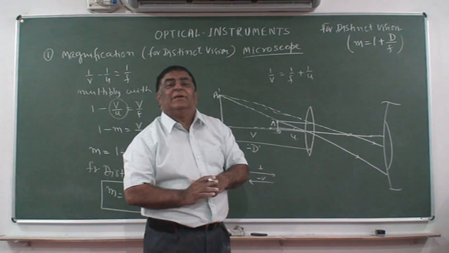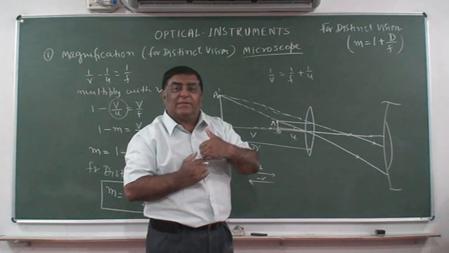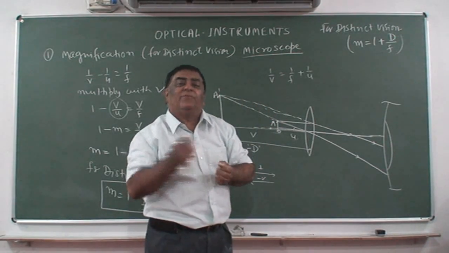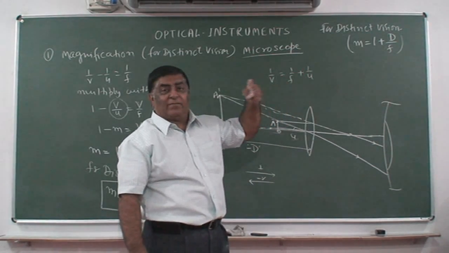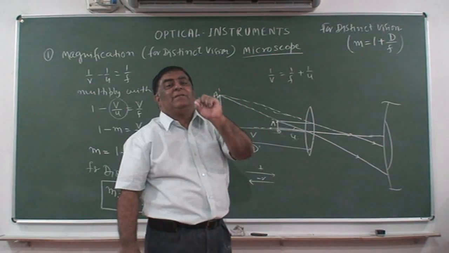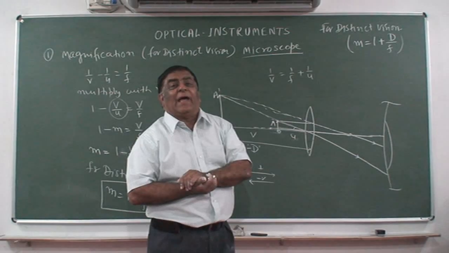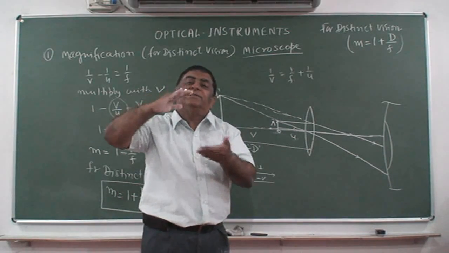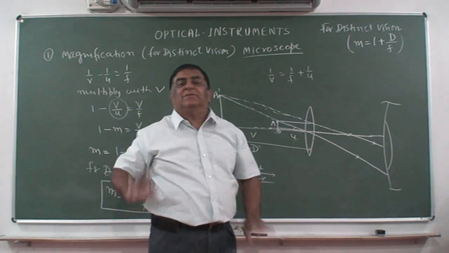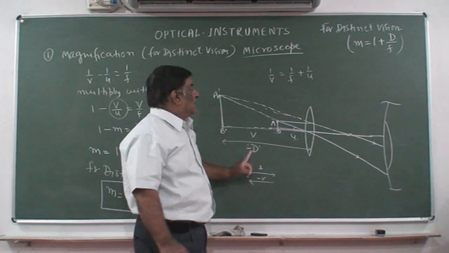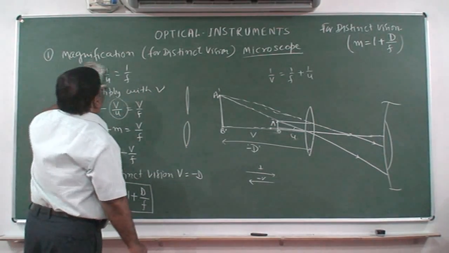If we don't want that tension, then we should not press the lens. If we do not press the lens, we cannot see this. Then can't we see anything? We can see the things which are far away. The rays which are coming parallel, when they enter the eye and are focused on the retina, we see the things very clearly and without any tension, because the ciliary muscles do not have to press the lens. So they are relaxed. Now we will study what will be its magnification for relaxed eyes.